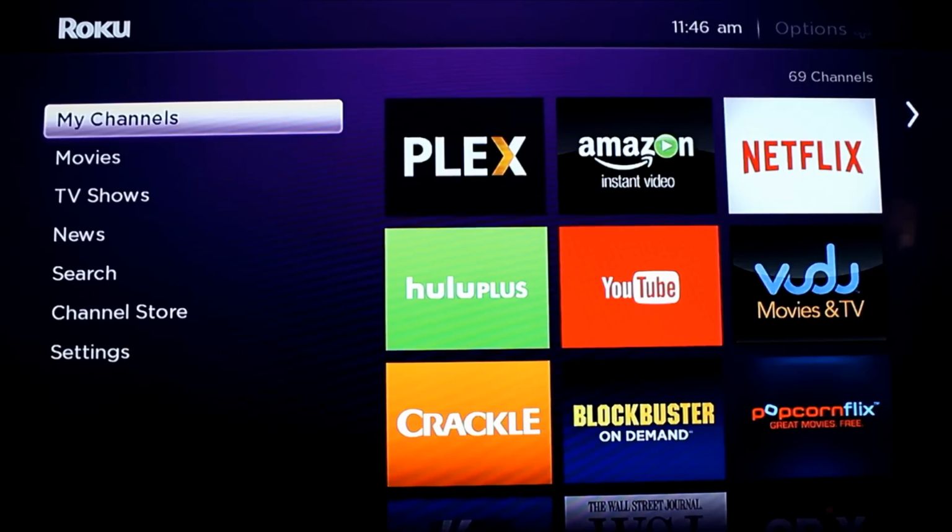Hello everyone, today I'm going to do a video on the platform secret screen, which is a nifty little screen built into the Roku but hidden from the user primarily because of its support powers. So instead of trying to describe it to you here, I'm just going to show you how to get to it and what its functions are.